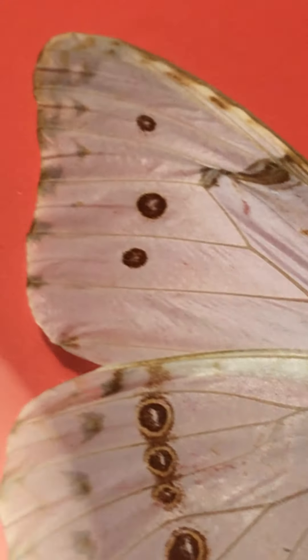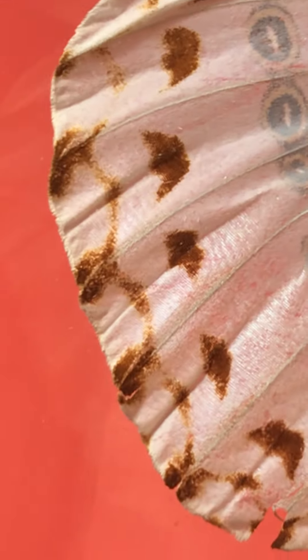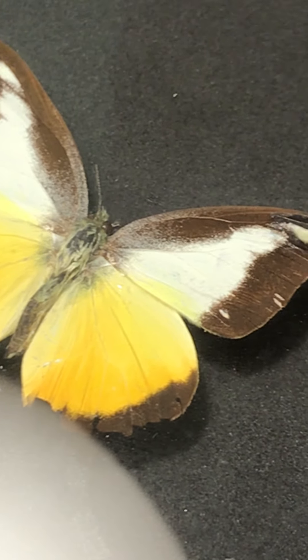If you look really closely you can see that all the wings are made up of tiny little squares that make that beautiful design. Can you see that? You see it — how it has these lines? Isn't that beautiful? It's amazing. I've had these butterflies for many years. You can hardly see the same circles on the back side — this is the front side of the butterfly. We saw circles on the back that you can't see in the front, and on this side you have this other detail. Isn't that amazing?